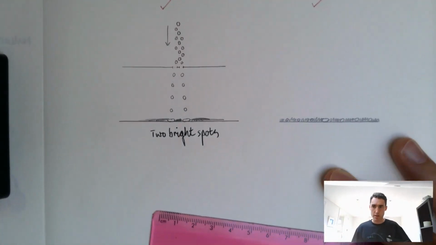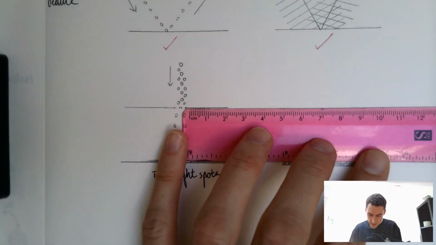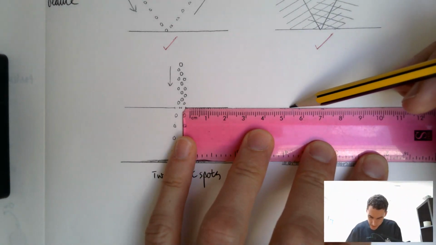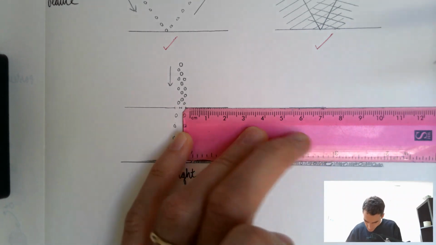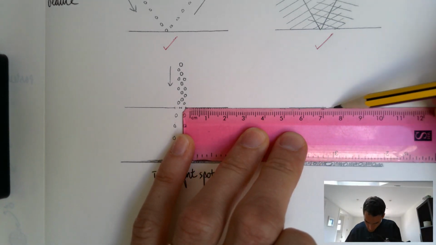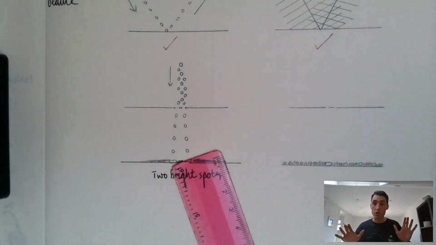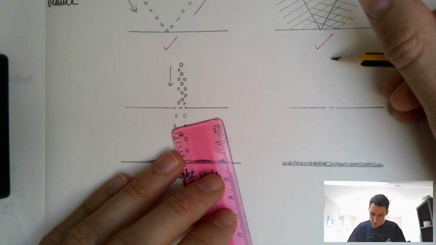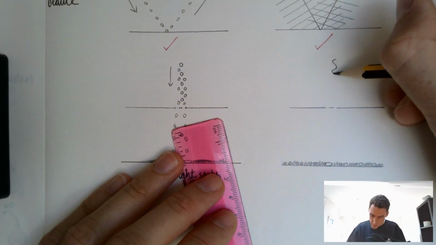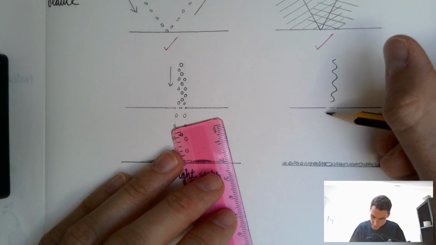I just realised my picture is in the way there. The only way you could explain that is with the wave theory of light. And again, the reason that video is really nice is because he shows it with water waves and he shows what's going on. So it's a really nice illustration of it. But the only way you can really explain it is by this kind of pattern like that.